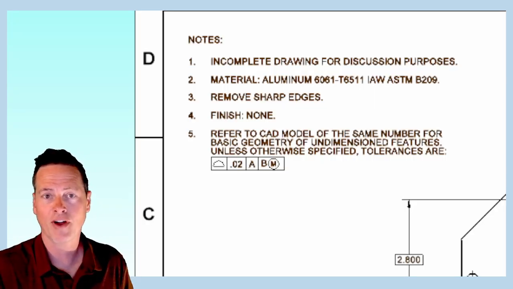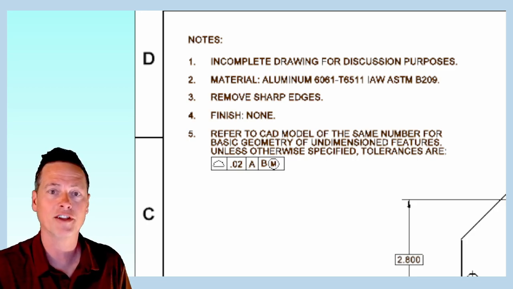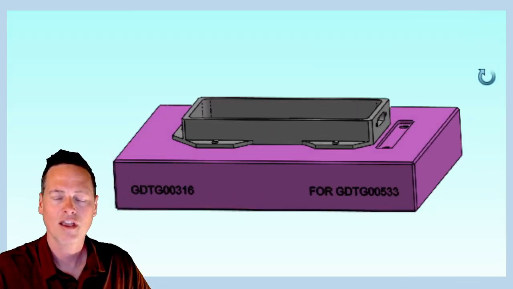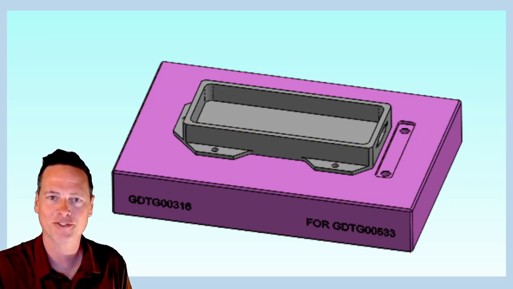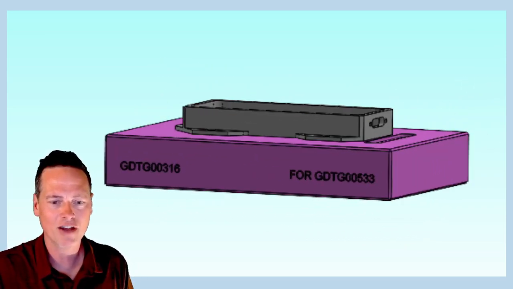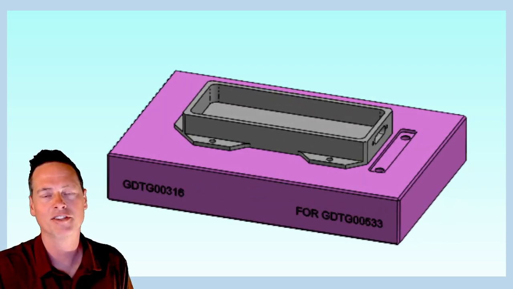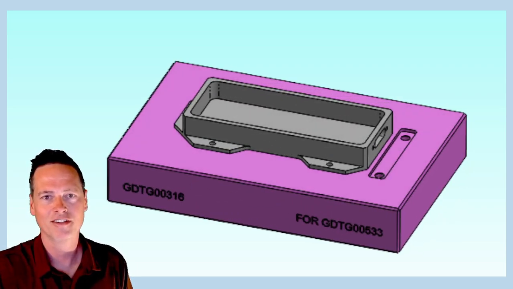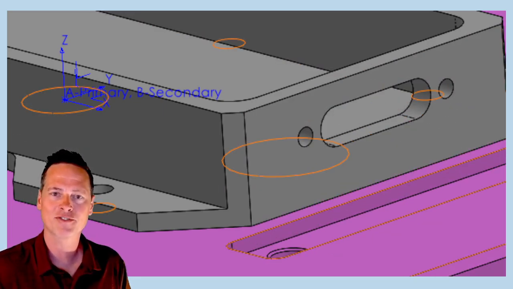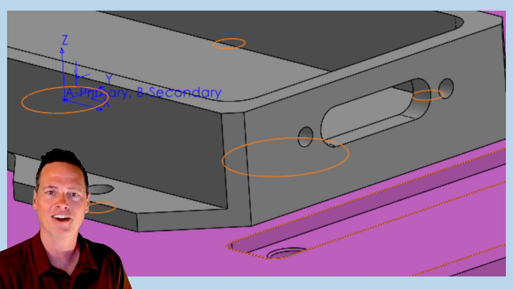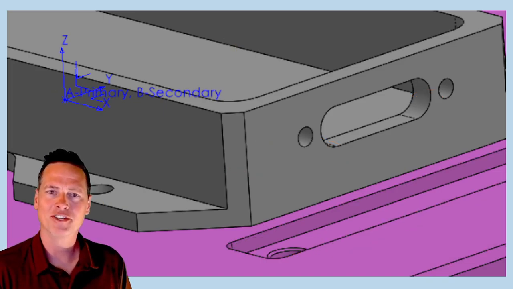On my general note 5, I have a profile tolerance for all the unspecified features. And because now our inspector knows where the 000 of this datum reference frame is, they can go in and touch off on all the unspecified features and see if they meet the requirement. Can we find the surfaces of this slot in the XYZ space of that datum reference frame? Sure, it's right in the CAD model. Does it matter that the direction of cut of the slot is not normal to datum A? Not a bit.